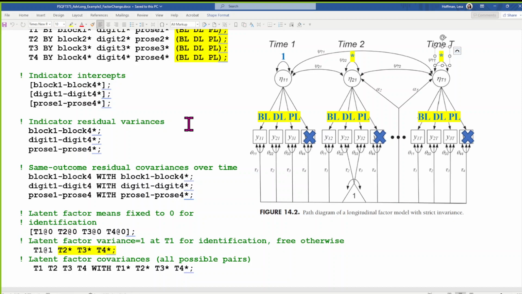That makes sense if you think about it from the idea of a loading being a slope. It's a change in y for a 1 unit change in x. Well, if what a unit is in x changes, then the loading has to change too. If the standard deviation is higher, the loading has to reflect that. So part of the reason for the differences in the loading could have been what a unit should be with respect to the factor as a predictor.